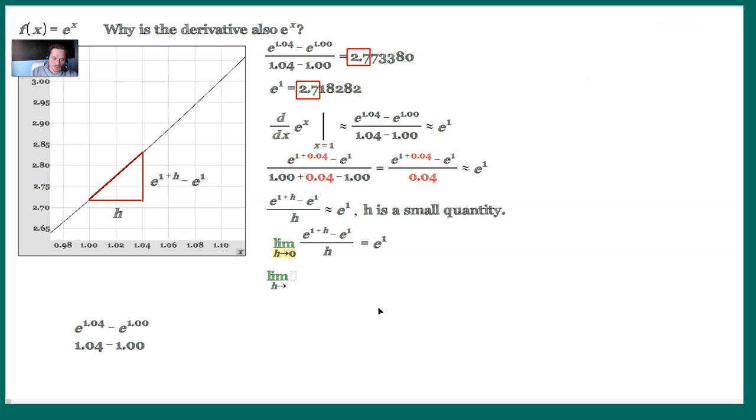You could say that it's just the limit as h approaches 0, not simply of e^(1 + h), but an arbitrary value of x. So you would say e^(x + h) - e^x, which is the value of the function at that x. And then you divide this by h, which then would be the same as e^x.